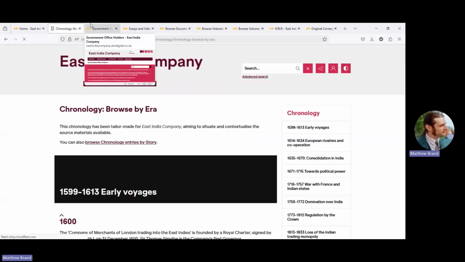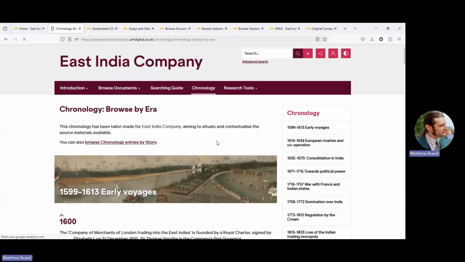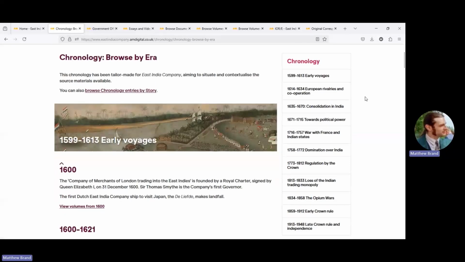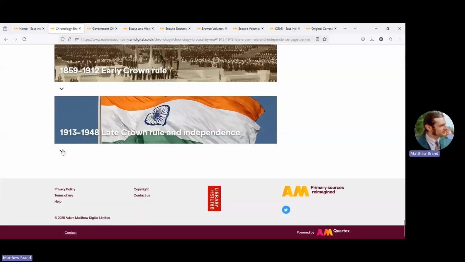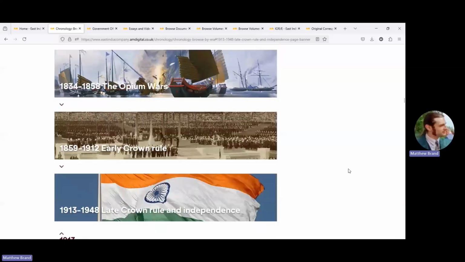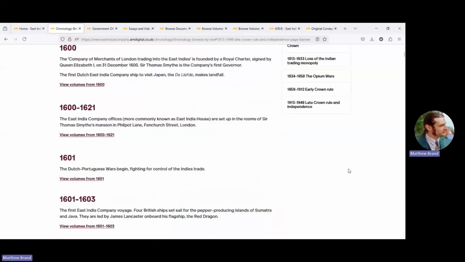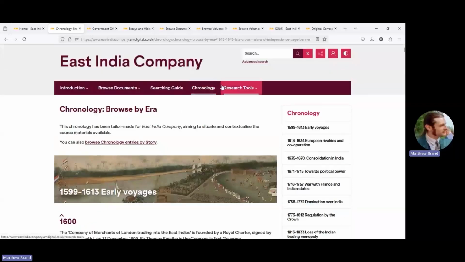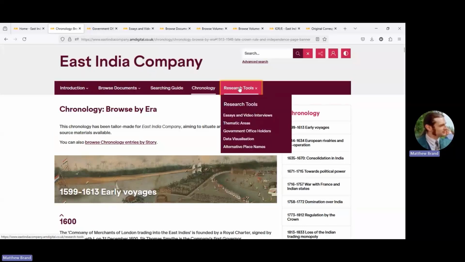So you will be able to get all the right information that you need. While that's loading, with apologies. Oh, there we are, my internet connection. Spoke a bit soon there. So we've got your jump links to go down here. So this, I think, is a much quicker and slightly different way of browsing this information, but it's all still here. If we return to this navigation bar, you'll notice that we've moved the thematic areas, so guides to the different era filters, over to research tools. But otherwise, it's very much the same.